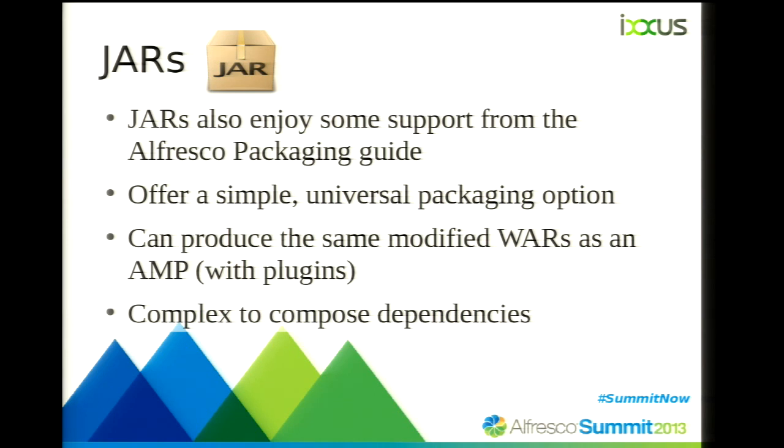But I think when you start working with jar files and you're producing WARs, what I've found is we've started to think of a WAR file as something that will never be touched. Once we've got a WAR file, we're not going to touch it again. That should be deployed to your development server, your test server, your integration test server, and your production server. It should be one version. All of the properties should be external to that WAR file, and that will allow you to reproduce your deployment process all the way through to production. So that installation process for us is essentially the same as generating a new WAR file. One of the huge disadvantages is it's really complex to compose dependencies.